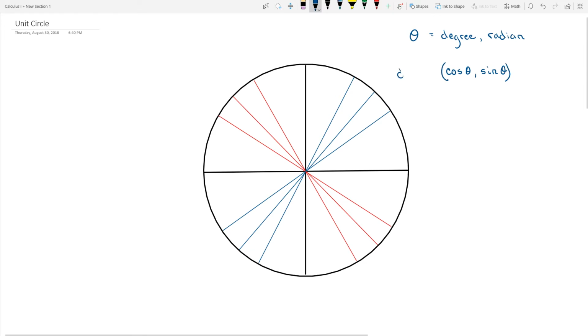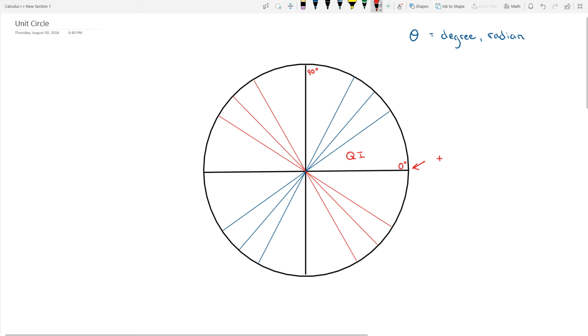So when given a degree, we will have a corresponding, what we might call x and y as well, cosine theta and sine theta. Further, we also know that for each quadrant, beginning from our standard position along a unit circle, so our standard position is here, and moving in a counterclockwise or positive direction, we know that we have quadrant 1 is from 0 degrees to 90 degrees.